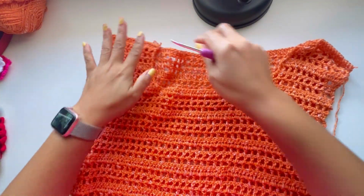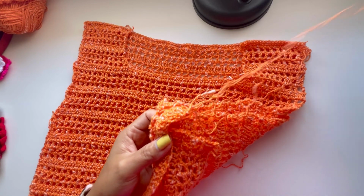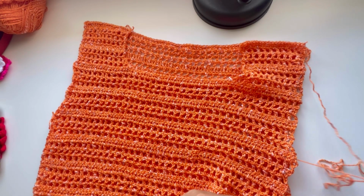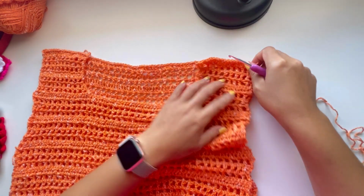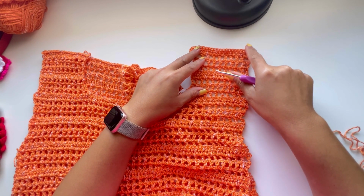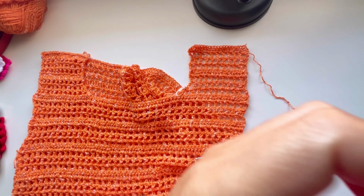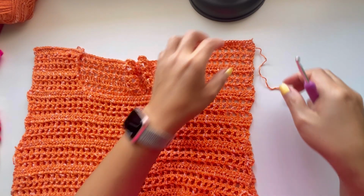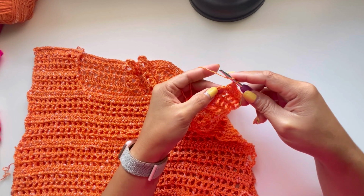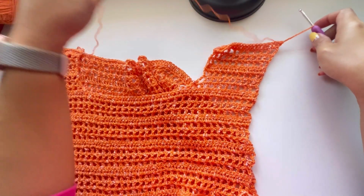You're going to work on the wrong side of your panel. Okay, so I have yarns everywhere. Once you complete, as you can see here, I have two repeats and I ended with a double crochet. Now I finish with my double crochet row, and this is my last stitch here. Just going to complete that, and now we are ready to attach.